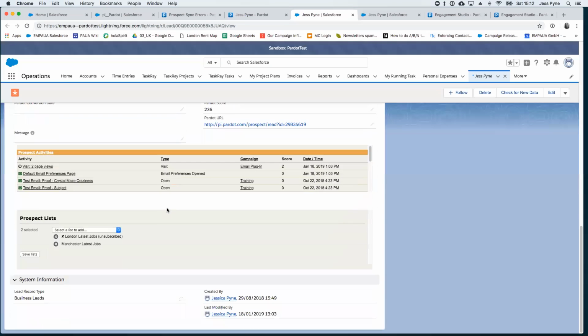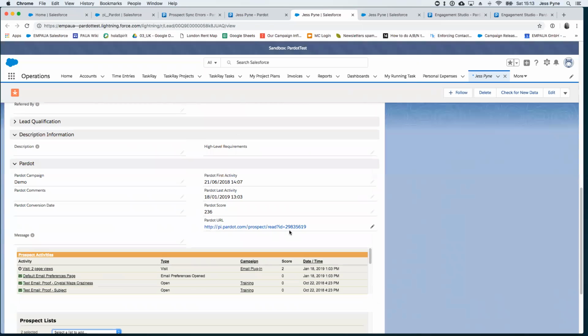And we've also got something interesting down here, and we'll talk about lists in a second. But you'll see that you can actually add or remove prospects to and from lists right from their lead or contact page. So if your sales user has a phone call with a lead and realizes that they're not ready to buy yet, but would like to add them to a nurture journey that you've built in Pardot, you can do that right from the lead page, just by adding them to a list. So that can be really useful.